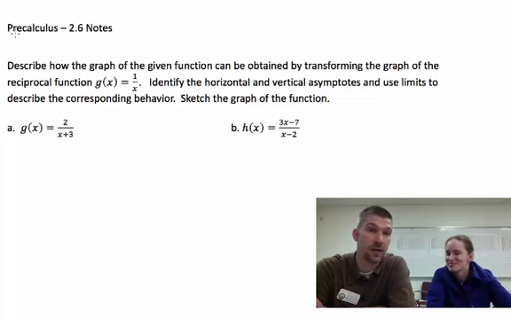Okay, so keeping along the lines of where we are and are not defined in the denominator, we can actually describe how a graph can be obtained from the reciprocal function. If we think back to chapter 1, we talked about parent functions. A lot of the functions are going to be related to this g of x equals 1 over x, which, remember, as far as our parent graph goes, has a vertical asymptote at x equals 0 and a horizontal asymptote at y equals 0.